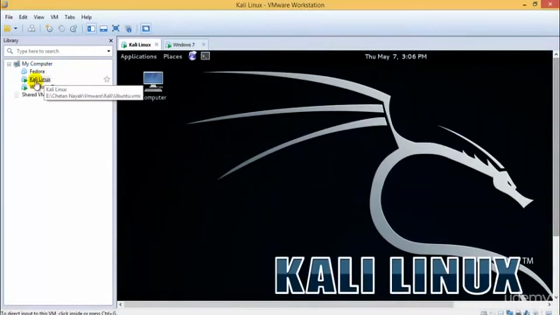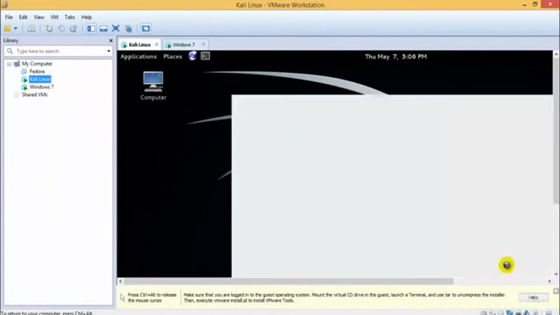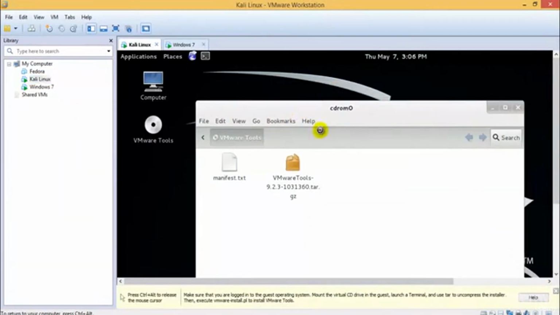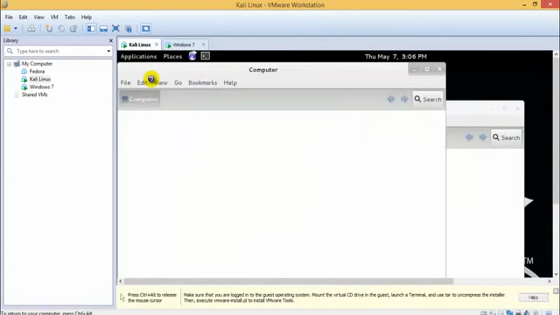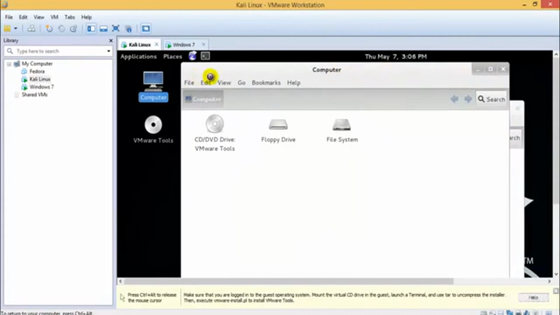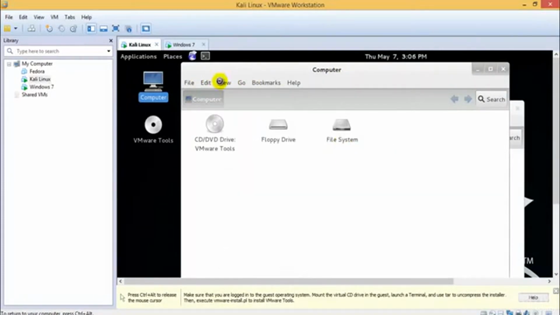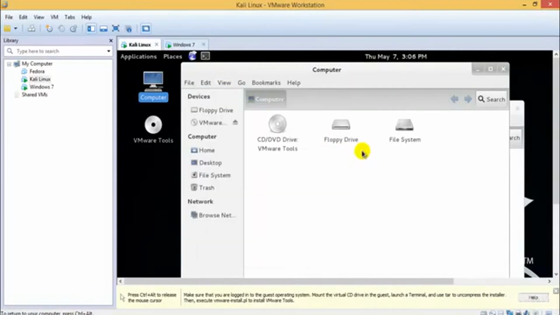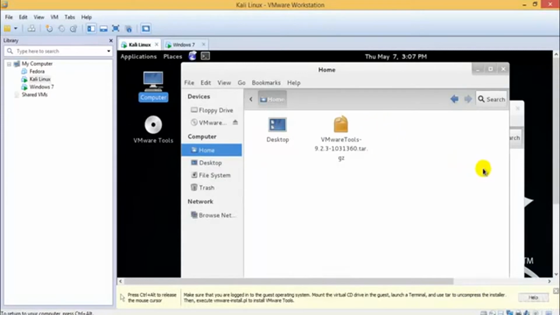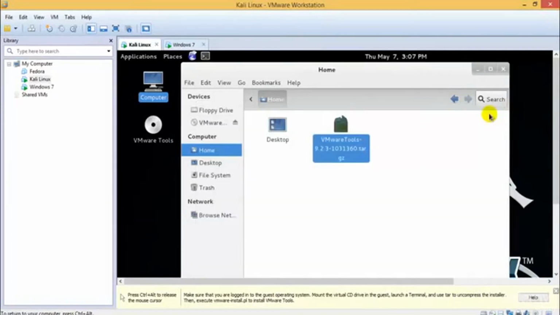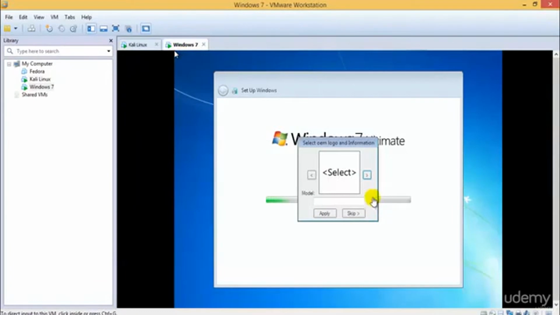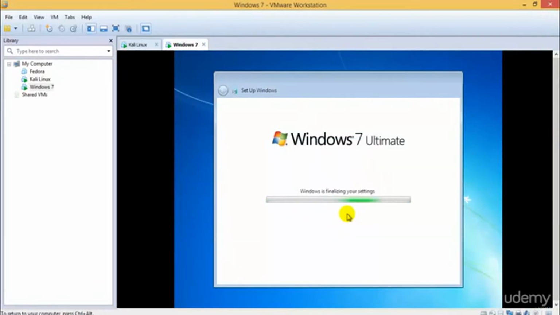By the time, I'll just go ahead and install the VMware tools. Okay, perfect, we have it over here. You need to copy it and paste it in the home directory, and your home directory will be over here. I'll just go ahead and open the sidebar. So we have the home over here. I'll just go ahead and paste it over here. Once you have it, I'll just check by the time. Skip. Okay.